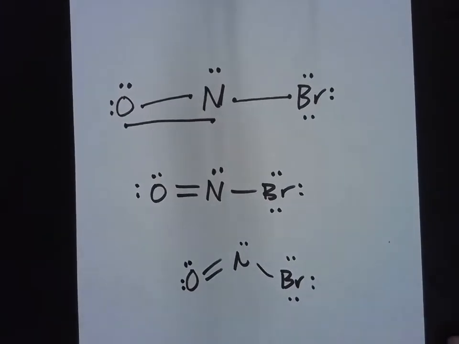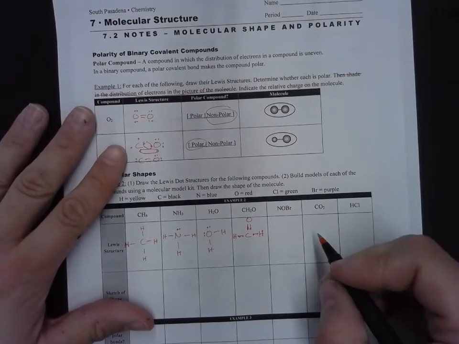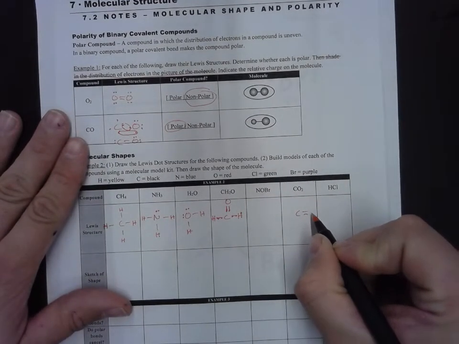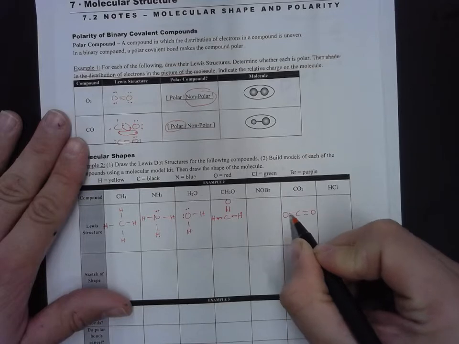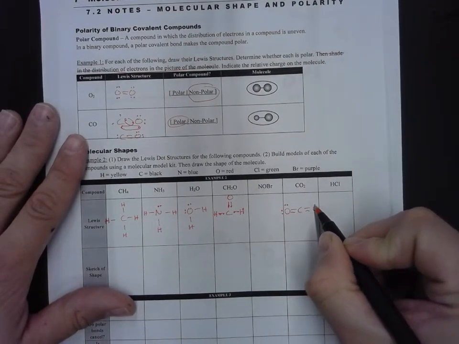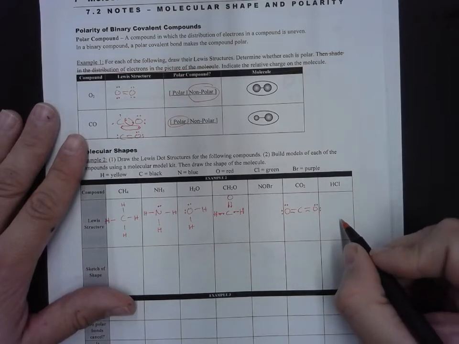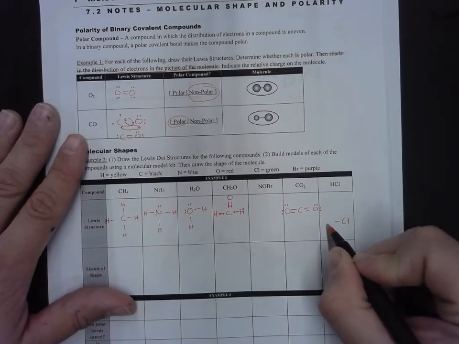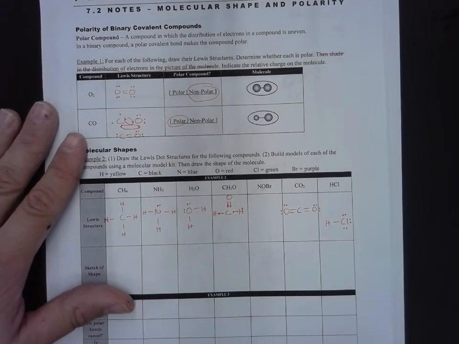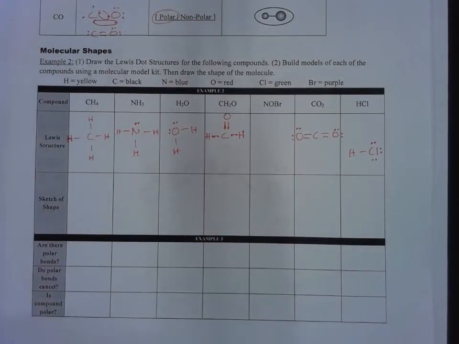All right, let's move on to the next one then. The next one's CO2. Well, I had you guys make that using the models. You remember that? That's CO2 right there. Okay. And then last but not least is HCl. Hopefully you guys remember. This is an easy one. HCl. That's just a halogen with a hydrogen attached to it. Okay, HCl. So there you have that. I'm going to stop this one and then we'll finish it in the third video.